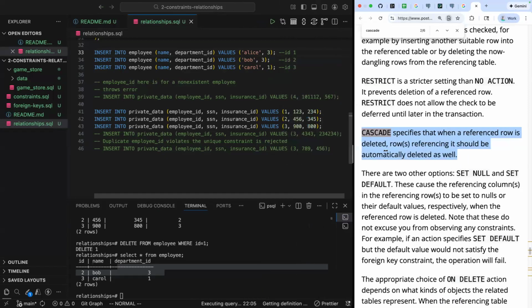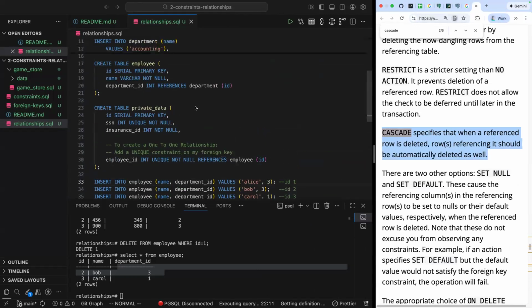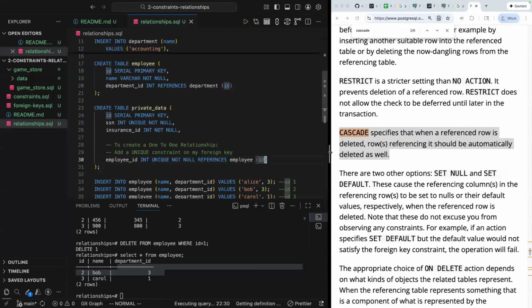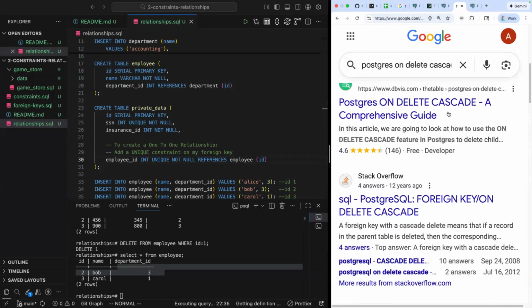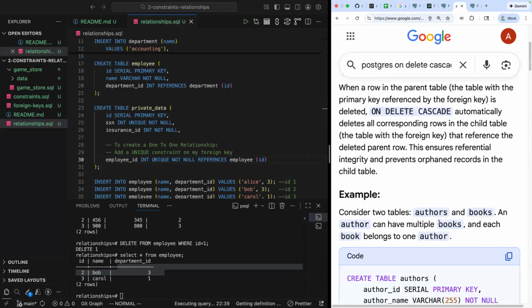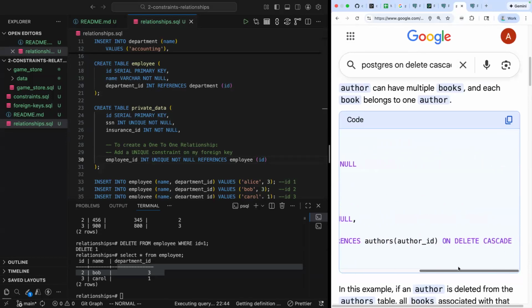And let me just go ahead and code this so we can see it in action, because I think that will help, because I'm getting a little lost in the sauce explaining it. And remember, what I want to have happen is when I delete Alice, I want her private data to be deleted as well. So what I'm going to do over here is add the onDelete cascade constraint. I'm going to look at this guide code real quick to make sure I get my syntax right on it. And I believe we just add it indeed at the very end.